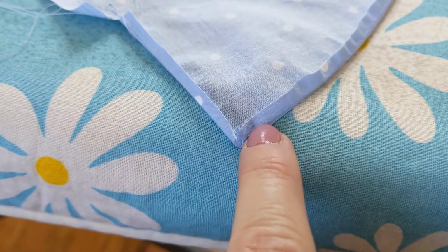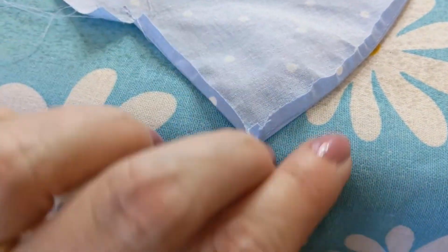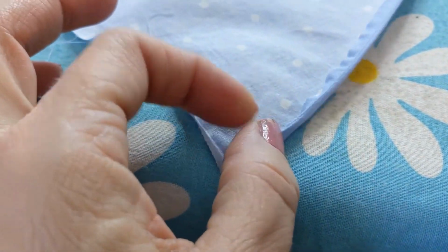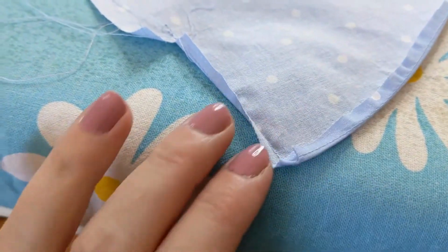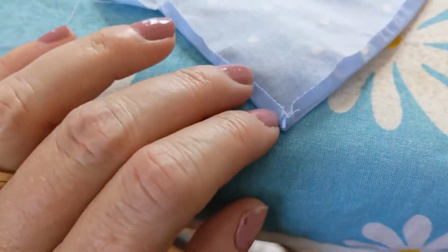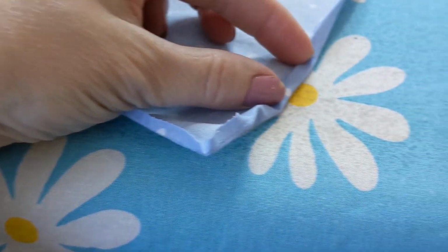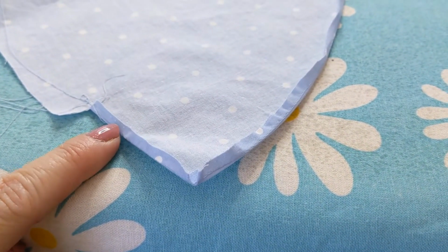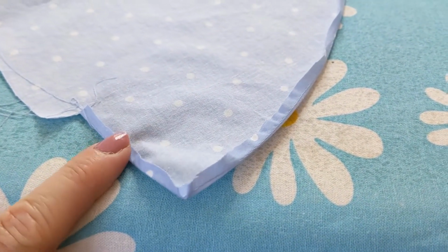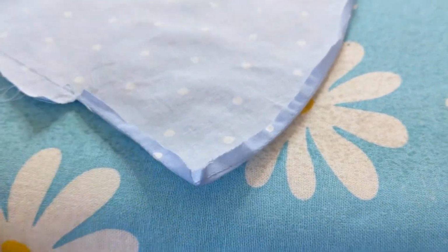Now you can 100% go ahead and top stitch this if it makes it easier for you, and it probably will. And then after you've stitched it, you fold it one more time and stitch it again. That's usually the easiest way. If you're really comfortable with these tiny hems, you can go ahead and press twice and stitch once, or you can press, stitch, press, stitch. So we're going to press it up, stitch it, press it over, and stitch it.